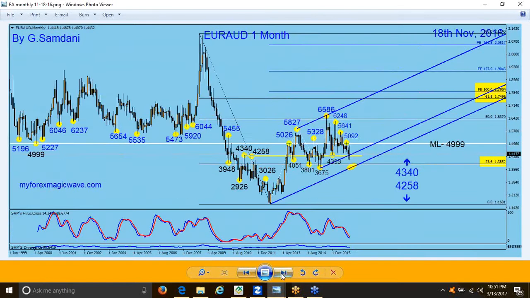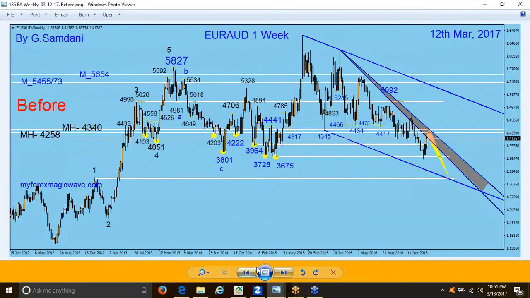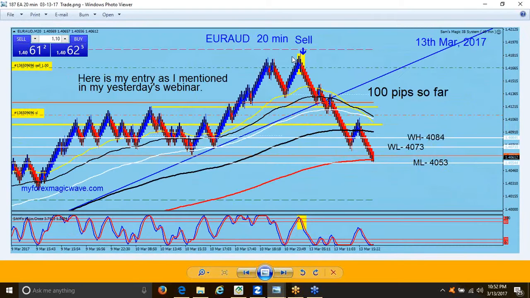Okay, where's that? There was another chart. Oh, this one. This is a weekly chart, and it says that from right here we're going to make a turn, or maybe it goes up a little bit and comes back. So I made an entry already in the morning, and see, it came down all the way, more than 100 pips. Now it went up again into the wave right around here, below this yellow line, right?